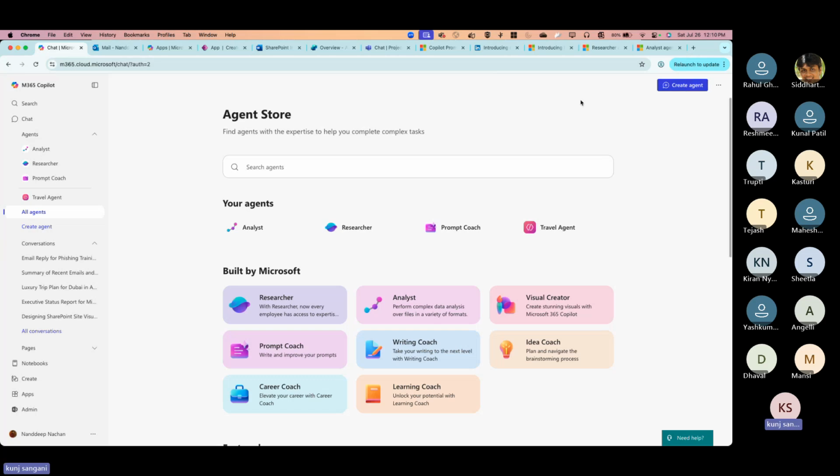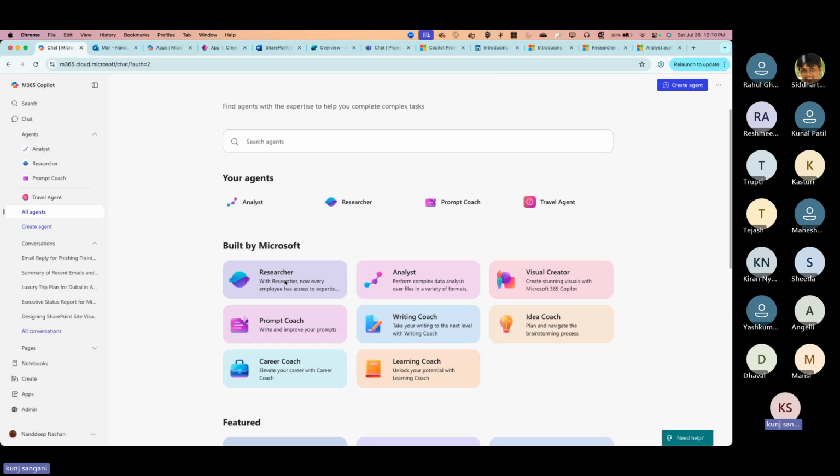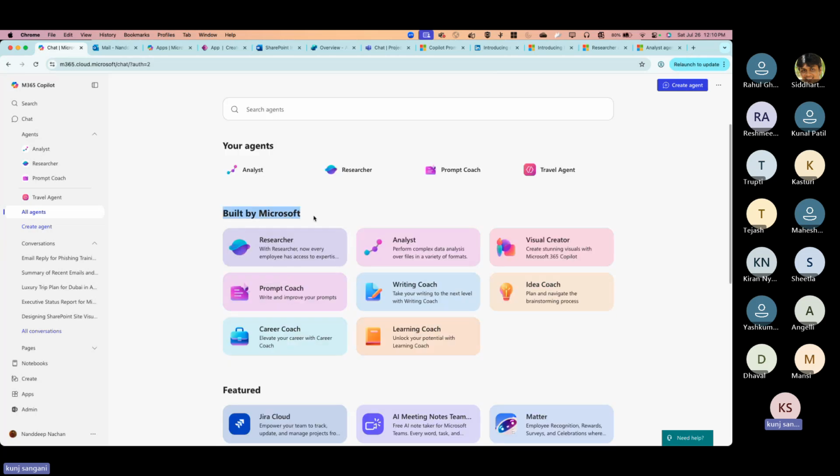This is something called a declarative agent. You just specify what type of agent you want and what the agent capabilities are. We will go through it and create one agent. But if you see, there are many agents built by Microsoft which you can leverage. Of those, three are very helpful, and I would recommend every one of you to check them out.